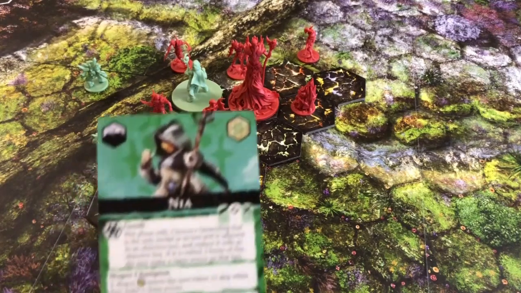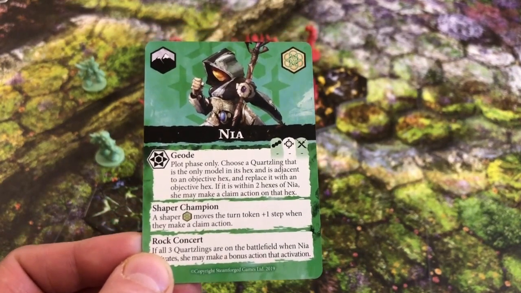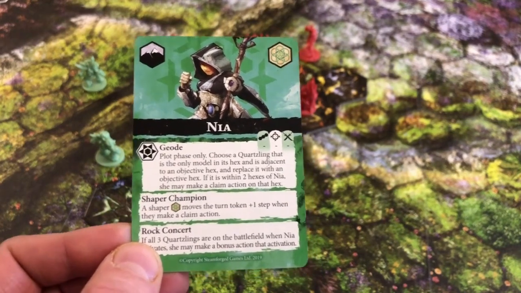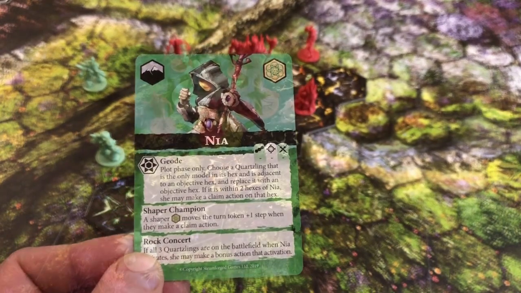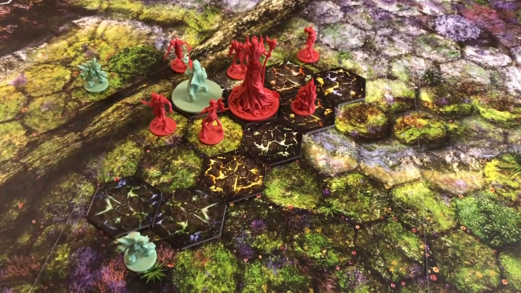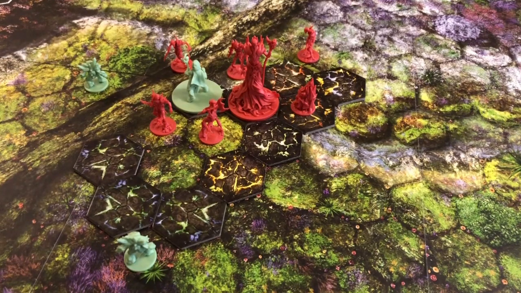And for her second action, she is going to play her ultimate ability. Playing an ultimate ability costs an action as normal, and our ability is Geode. It says, in the plot phase only, choose a Quartz Sling that is the only model in its hex and is adjacent to an objective hex, and replace it with an objective hex. If it is within 2 hexes of Nia, she may make a claim action on that hex. So we are going to remove this poor Quartz Sling here. We replace him with an objective hex. That objective hex is within 2 of Nia, so she gets to make a claim action as part of her ultimate move.